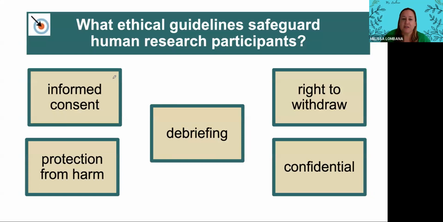Now, there are different types of research out there, and I'm going to start with the first one, which is informed consent. So I want you to write this as a subtopic, or you could put different types of ethical guidelines, I would put this as a subtopic. The first one is informed consent.